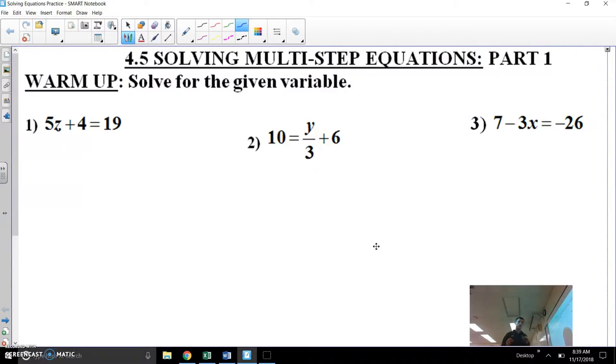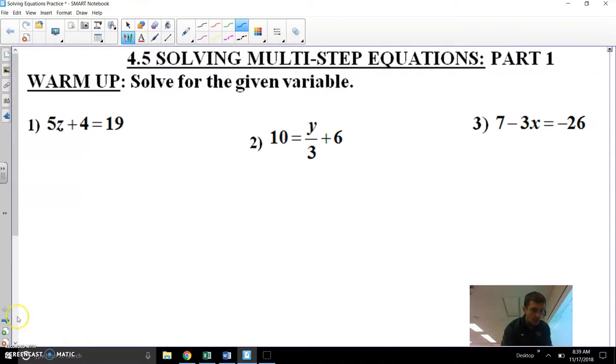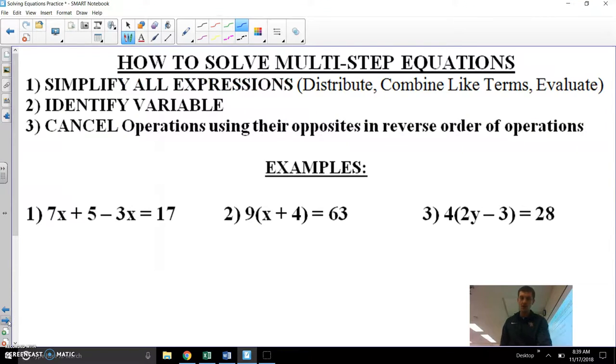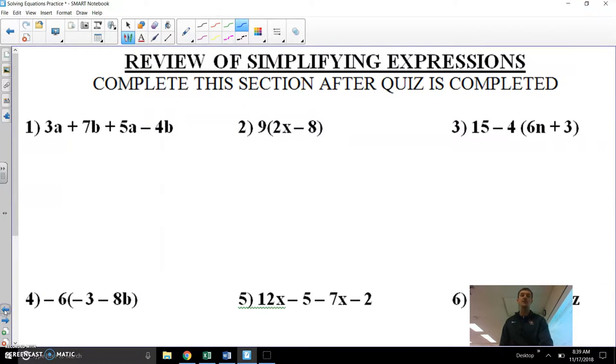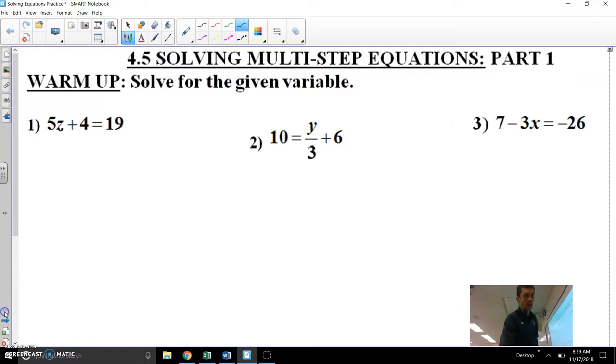But the one thing you want to understand is the difference between equations, which have an equal sign, and expressions, which do not. Expressions don't have an equal sign. For example, all of these on the page right here are just expressions. You don't know what x is. There's no way to solve for what x is. You can only solve for the variable whenever there is an equal sign giving you sides, like the left and right side of the equation. So let's start with number 1, and let's check it out.